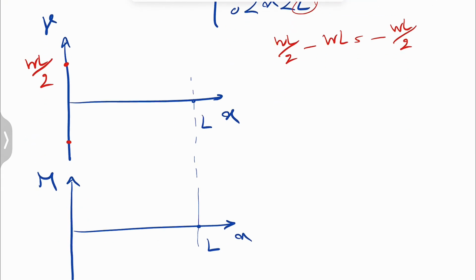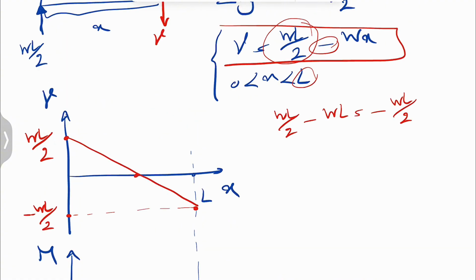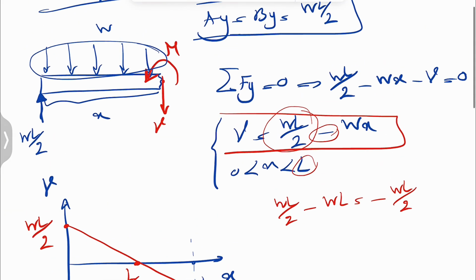So we're going to get somewhere in here where we have negative. So that's going to be our ending and starting point. And we can see the half of this is where we're going to reach 0. So that was the diagram for the shearing force. Let's move on to our moment.